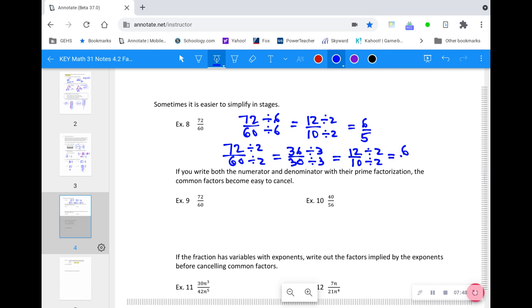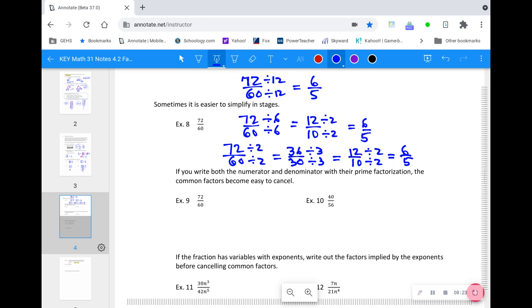It's slower, but you have the advantage of being able to use any of the numbers that you recognize that go into the problem. Of course, the easiest way here is the way we did on the other page, 72 over 60 divided by 12. And that larger number just gets the job done in a hurry. So the moral of that story is the bigger numbers will get you to the answer quicker, but the smaller numbers, sometimes if you take it in nibbles, you can get there more safely.